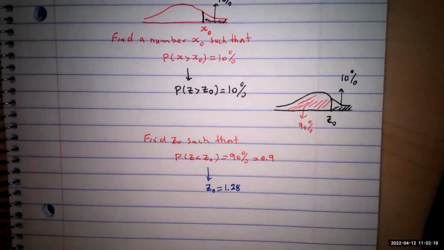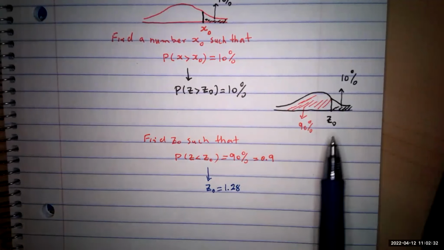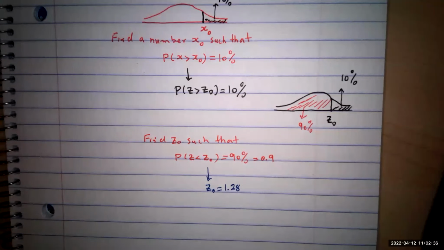1.28, 29, even 1.3, that give you the one. But I try to pick the one that's going to be much closer to the numbers. Any question? I'll show you with the calculator that you can do it right away. But even with the calculator, you have to get the graph. You have to get it to that area to the left to be able to do it. Okay, so that would be Z 1.28.